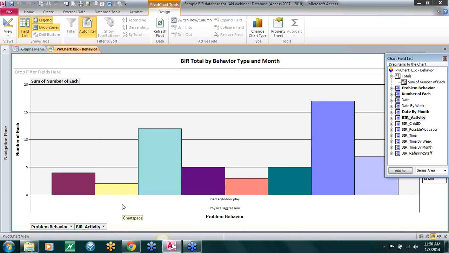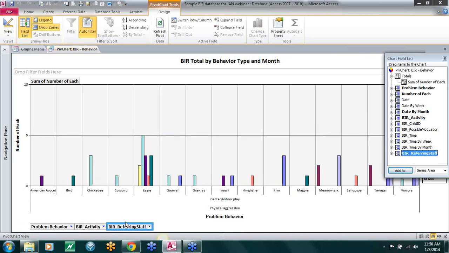And so is this happening only in 1 or 2 classrooms? Where is it a problem? So let's click on BIR referring staff and drag that down here.